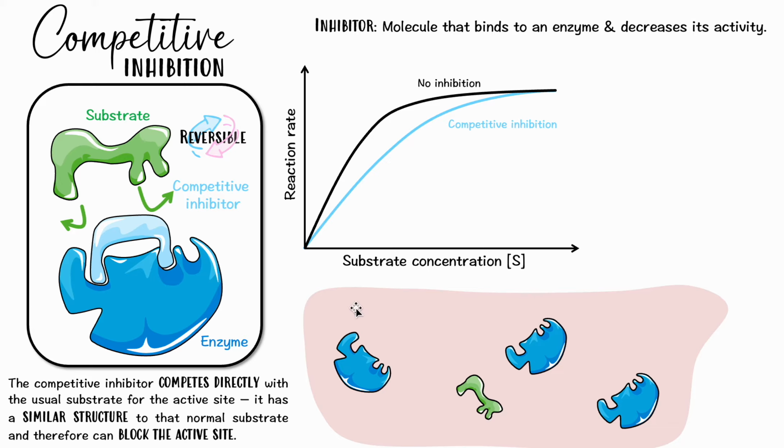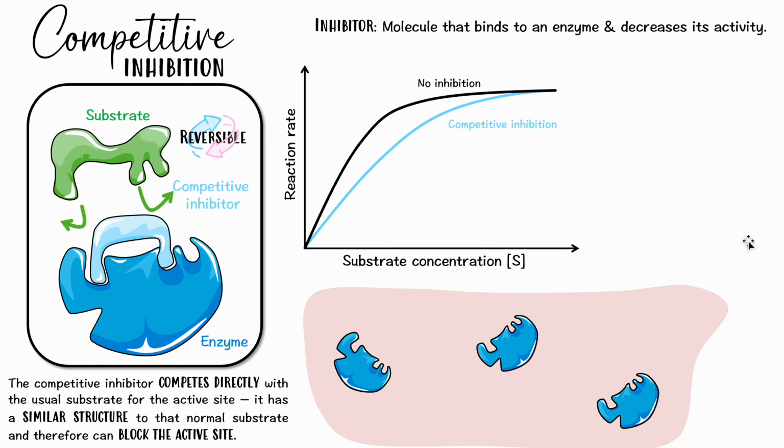So let's look here at some place in our body. Let's say we have some enzymes. Okay, look at these enzymes. Let's say we have no substrate at all. Okay, so if we have no substrate, can these enzymes make a product? No, right? So the reaction rate will be 0. So that's where we start here.